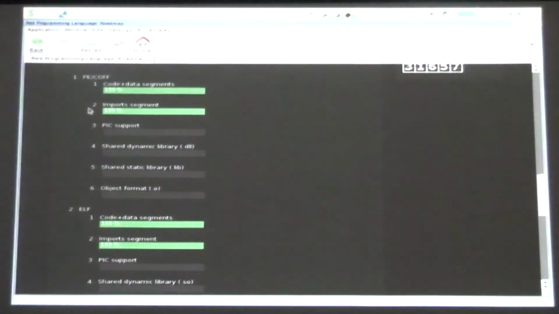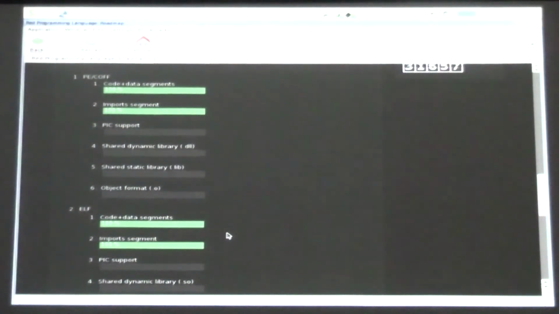This is ordered in priority, and the next step is to support Red libraries, step 3 and 4. So this is all being done in priority order. And the executables and library loading have been implemented for the Windows PE format, and after that they have been implemented for the ELF format, which is used by most open source systems. So that was the Linux support.